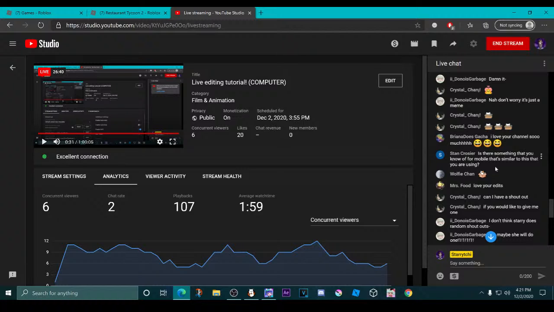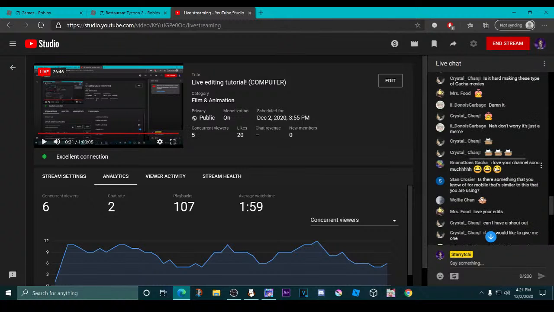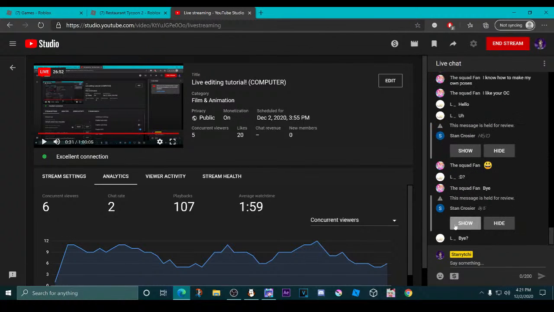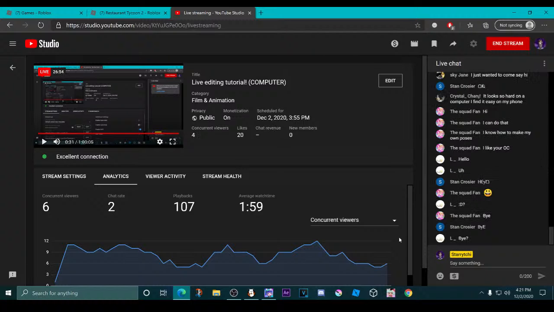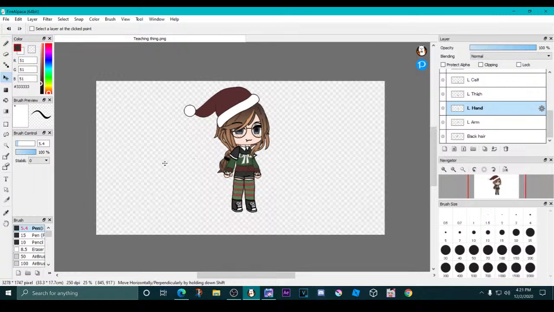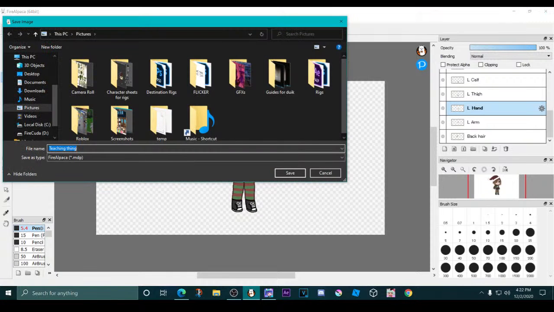Something similar to this on mobile is probably KineMaster or Light Motion. KineMaster doesn't have anchor points, but they did fix their software to where it's a lot easier to tween, and so it doesn't glitch out as much. I even noticed it. It was so much easier, and it's so weird, but I don't know.